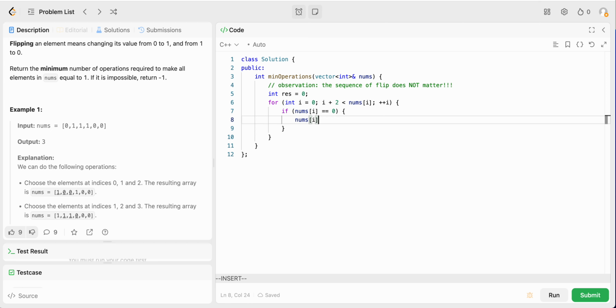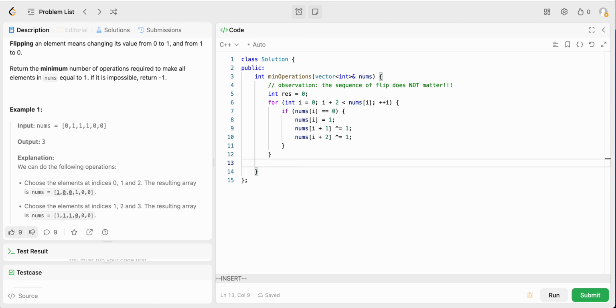We will flip it, and we will flip the other 2 following this one, right? And I think we are done here.